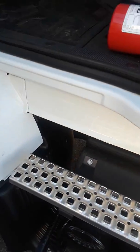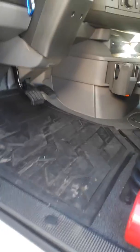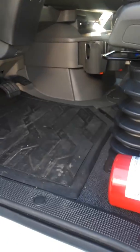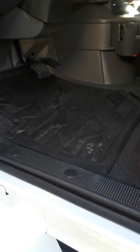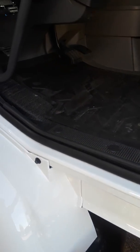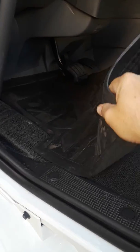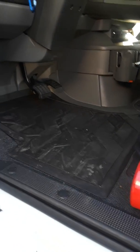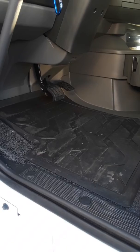I can't believe they sprang for floor mats. For years and years we've made our own — take a mud flap, cut it in the shape of the floorboard, drop that bad boy down there, and voilà, you got a floor mat. But no, these are factory floor mats. We're getting all factory fancy.